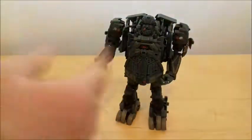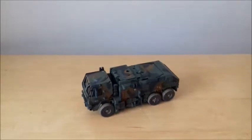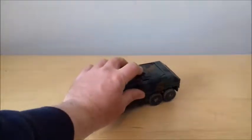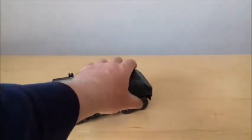Right, without any further ado, I'll try and get into transformation. Right, I haven't skipped to vehicle mode. What I've done is I'm going to go from vehicle mode to robot mode because the transformation there was absolutely a nightmare. You know, it's such articulation, parts that move around. I've had to do it that way, but I'll put the weapons on the vehicle mode first, and then I'll transform it back to robot mode. Okay, I think it's better that way. I was going to do it from robot to vehicle, but oh, the problems I had there trying to get everything lined together. It still doesn't line together exactly. Still a lot of problems with it.